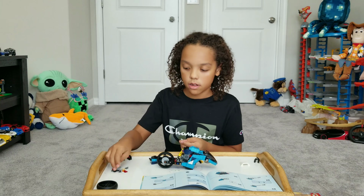Okay, we got instructions. What kind of instructions is this? Oh, there you go, I see the back of it. I thought it was this for a moment. Okay, we got instructions. Another instructions. Another instructions. I wonder which instructions are bigger. We got a bag. Small bag. Medium bag. Medium bag. And that's about it.